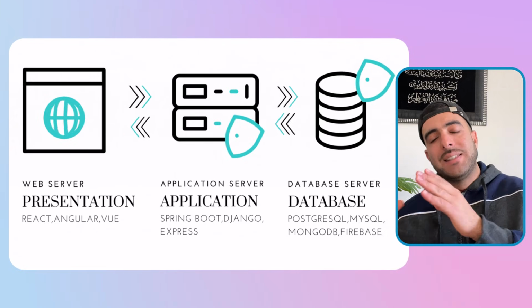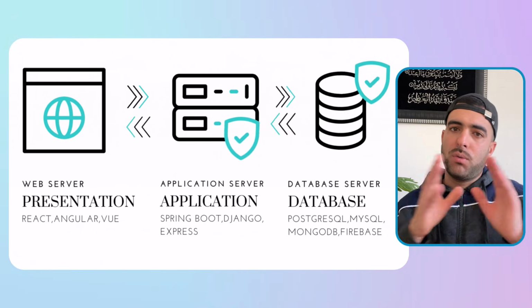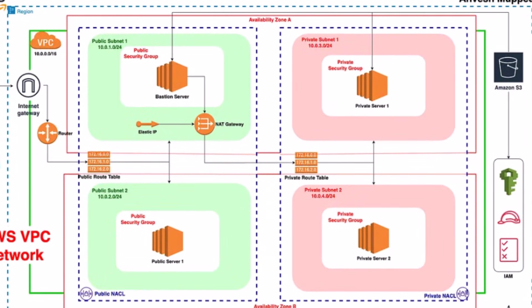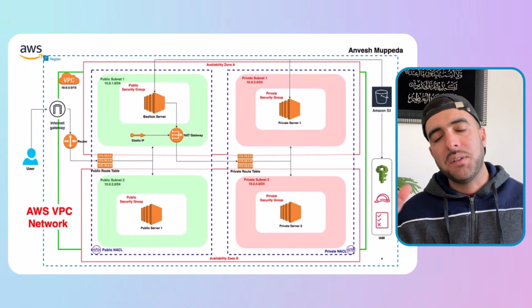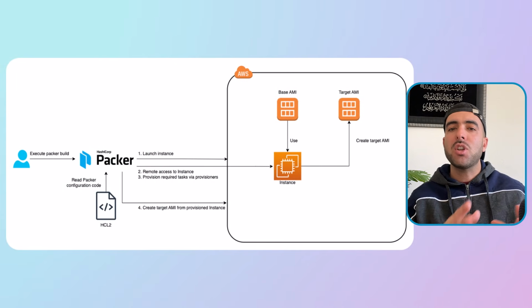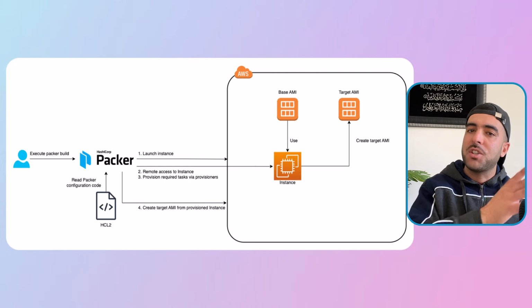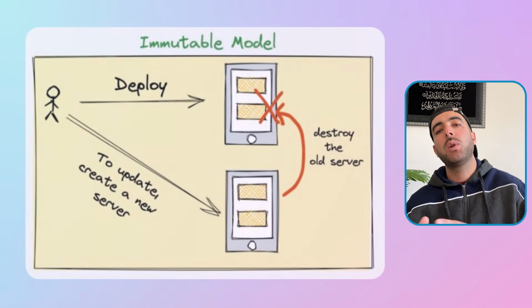So basically, you're going to take that application into a standard 3-tier architecture. So first, you need a custom VPC with public and private subnets across at least 2 availability zones for high availability. Also, you won't just launch an EC2 instance and SSH in to install software. You will use tools like HashiCorp Packer to pre-bake an Amazon machine image, or AMI, that already has your application installed. And this is called immutable infrastructure.